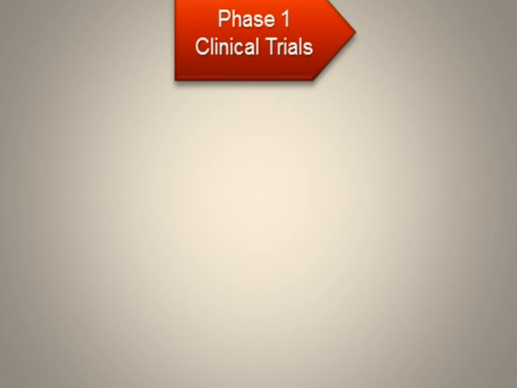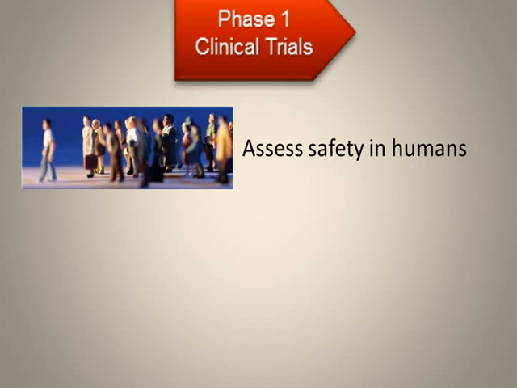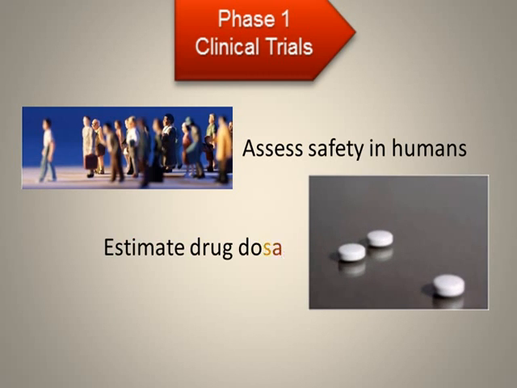Once the company has an IND, it can begin Phase 1 trials. Phase 1 trials are very limited trials with 2 major purposes. The first is to assess the safety of the drug in human beings. Since human physiology can vary significantly from the model animal, safety has to be tested in humans. The second purpose of a Phase 1 trial is to get some estimate of the necessary dose of a drug to be used in further trials.